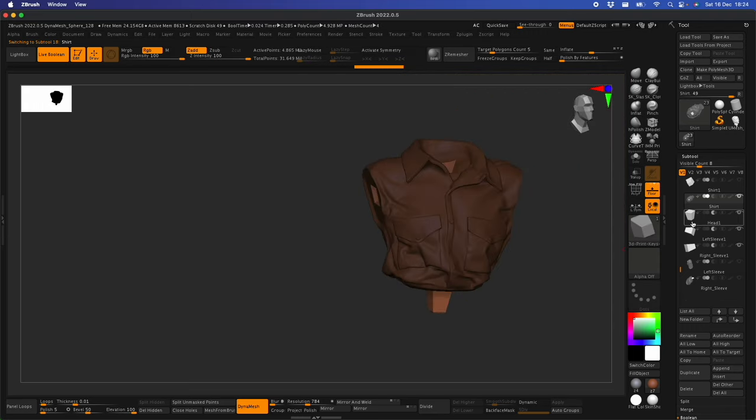Let's do this part. So let's move this and let's move that together. So this is what I was saying about parts that might go through it, right? And so we'll select the keys and we can drag that. And this one, because it's thin, if I drag it in, it will reveal the key inside, which is not a problem because the gun is not going to sit into it. So you can do that. It's not a huge problem. What I'm going to do is I'm going to resize this.